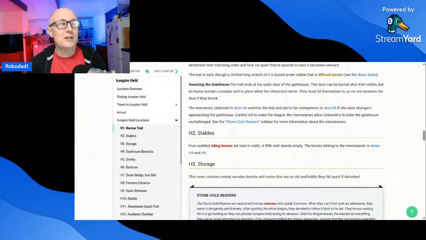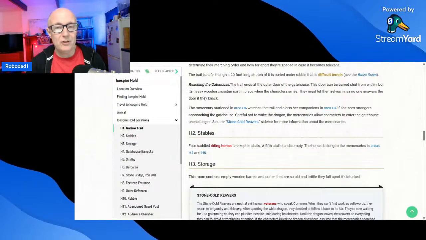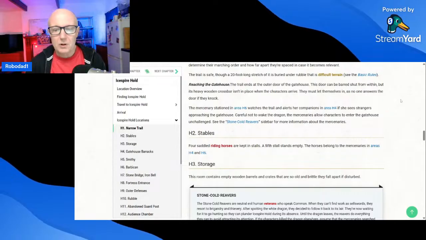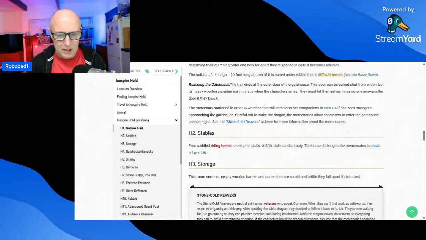Or you could say they get carried in by a wyvern that drops them onto the roof. Whatever, you know what I mean. Reaching the gatehouse, it's barred, shut from within. What are you going to do now?